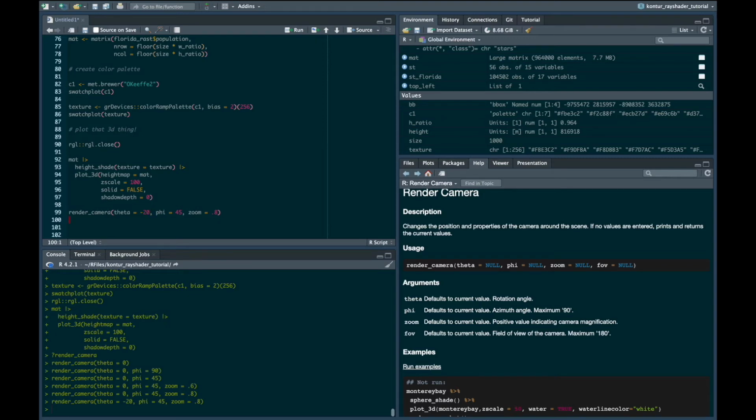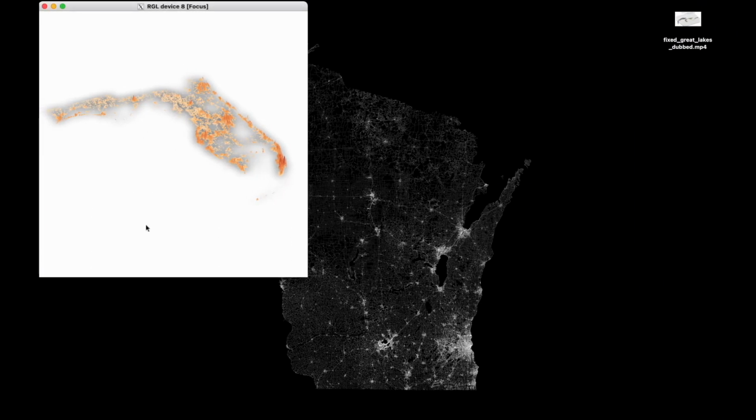Let's go -20. And you can see that's turned us now. So the thing that I'm keeping in mind here as I'm setting up the scene is I'm going to be casting shadows. I'm going to create a light source that's going to cast a shadow.